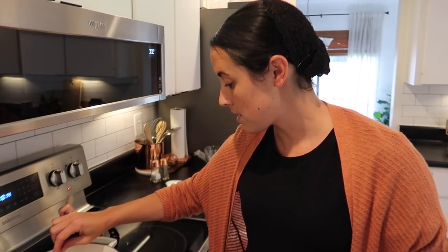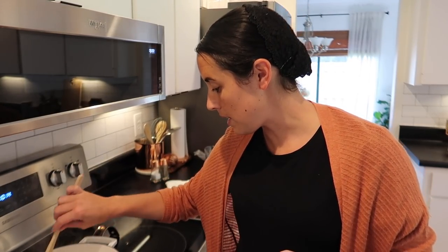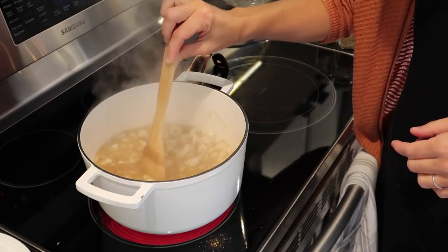So I am simmering this broth. I think I'm gonna add some more beans to it. The garlic smells so good, but if you don't like garlic, you know, completely eliminate it, I guess. A little bit would be good. And then you can also add some onion to it like I did. And then you kind of saute it. You could turn this into a crock pot meal if you'd want it. And then I can just kind of let it simmer, and at the end you will add like your heavy cream and everything, and I'll show you kind of how we eat it.